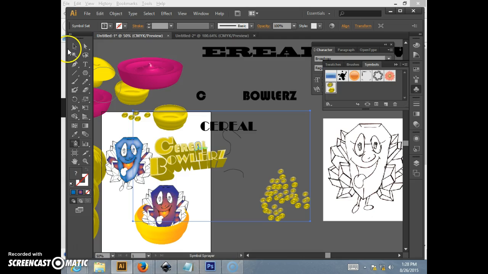Don't try to drop a complex object. I dare you. I dare you to drop one of these into the Symbols palette and then try to spray a bunch of them. See what your workstation does. You better save your working document first if you want to try it, because it matters. The computer will lurch up. But that's one way you guys can get a density of objects, and like I dropped 2 objects in there, you can drop 5 objects if you go ahead and make them variable objects. And that way, real quickly you can get a whole bunch of objects that fit into your cereal bowl.